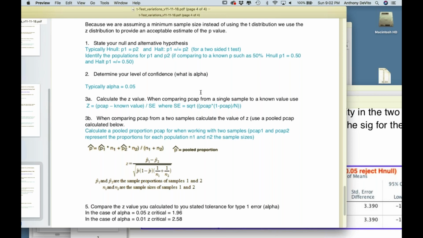And the standard error, when we're dealing with a single sample, single proportion, is calculated as the square root of P cap times 1 minus P cap, over the sample size. We would resolve the inside of that square root, and then we would take that square root, and that would be our standard error. So P cap plus or minus 1.96 times that calculated standard error, and we would get a 95% confidence interval for that single proportion, for that population.